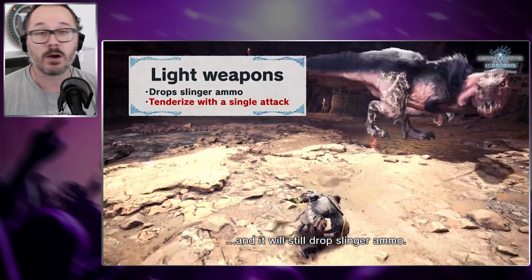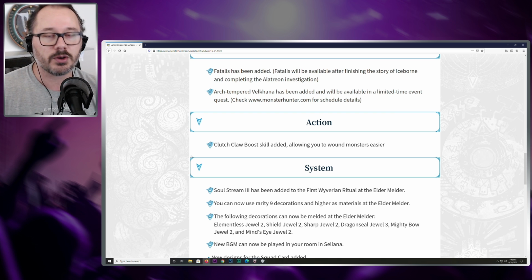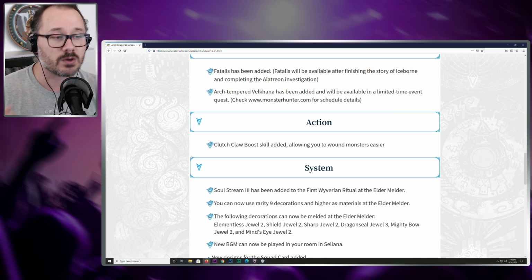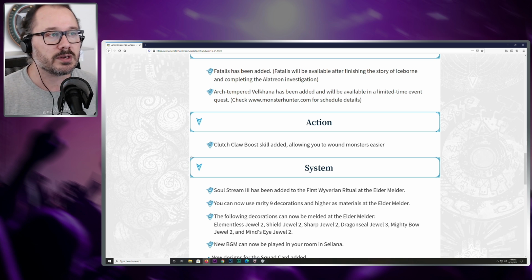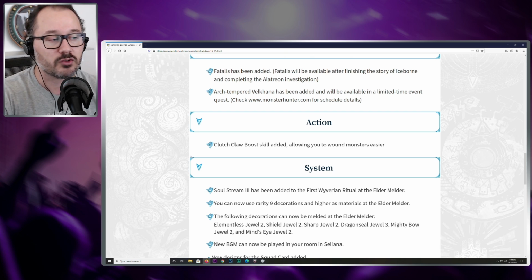And it is going to allow heavy weapons like the Great Sword or the Lance, the ones that instantly wound, to also extract ammunition from the monster, which is going to be particularly useful for the Great Sword, since having ammunition really helps you with your new combo abilities, because you can use the Slinger Shot to skip a couple of steps in the True Charge Slash combo.